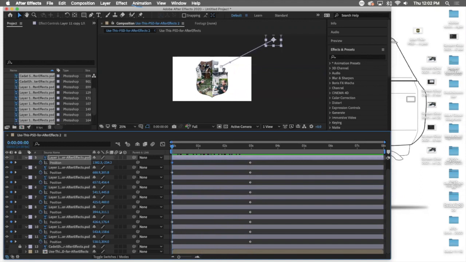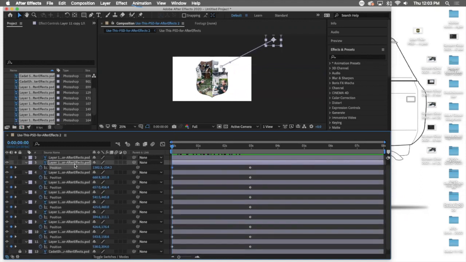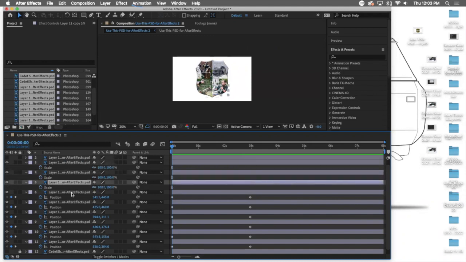The other parameter that I want to adjust is the scale. So I'm going to undo that move. And now I'm going to come here, click layer one. And instead of hitting the P, I'm going to hit the S. And look, scale opens up automatically. S for scale. It's not some mystery, weird keyboard shortcut. It's just the letter S because I'm going to be scaling.